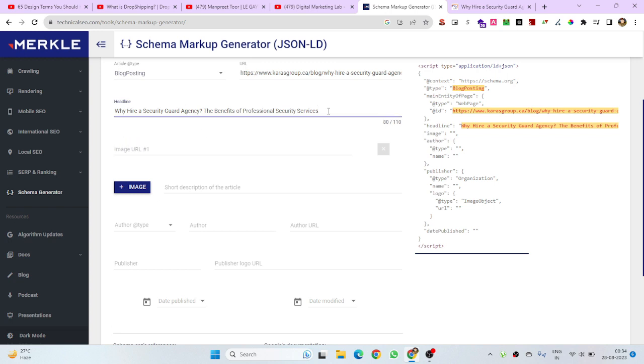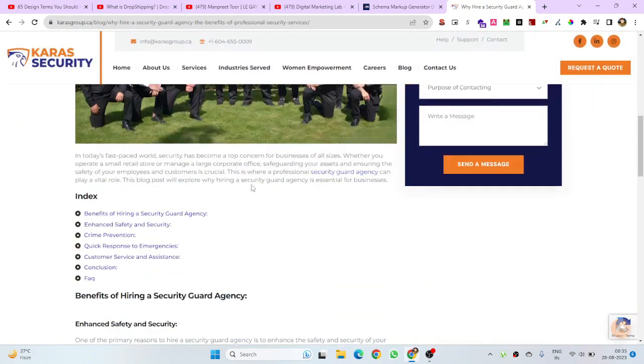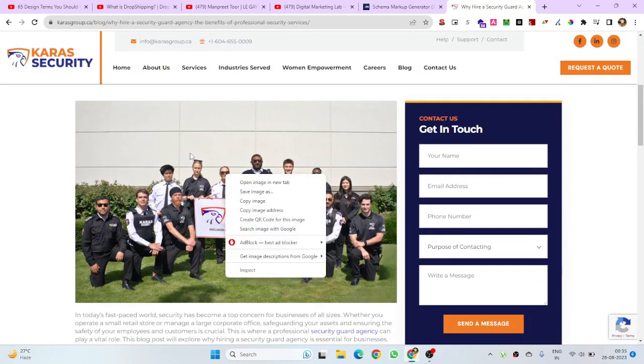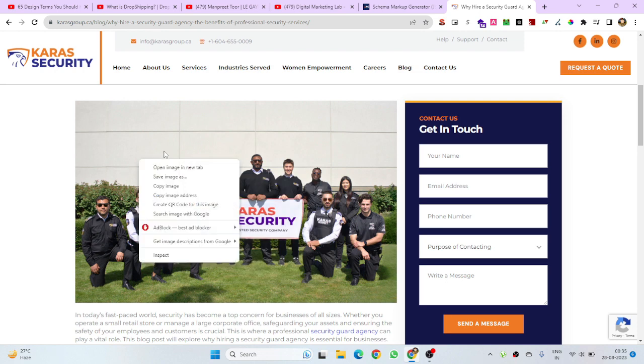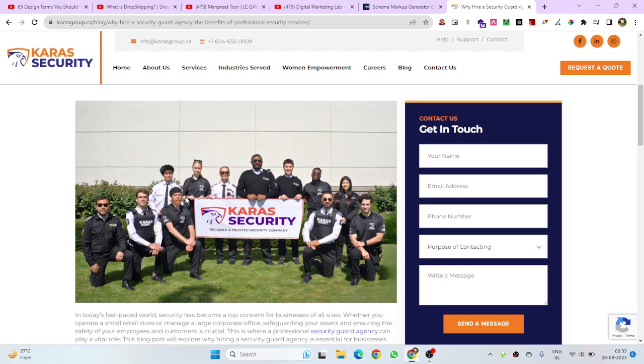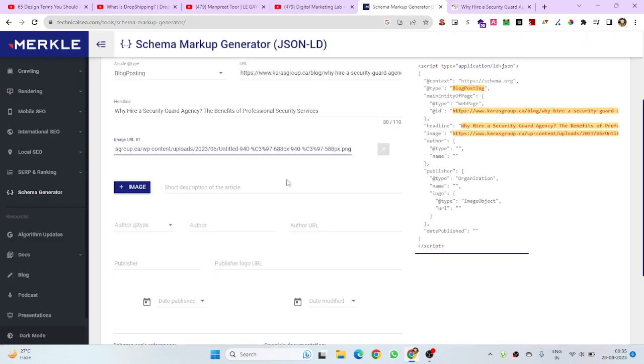Okay, so this is the headline. Now you have to pick one image, the blog image URL. In my case, I can copy this image. How can you find the image URL? There is an option to copy the image address. Okay, so we have copied our image address.